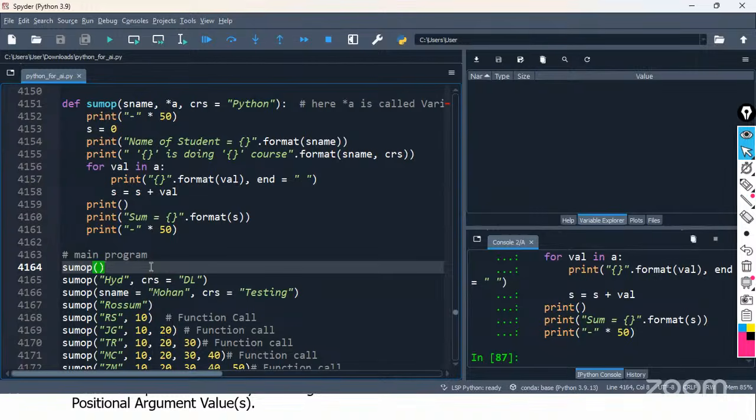I'm calling the function sum OP, but I'm not passing any value. So what will be the output? Will it print the output?